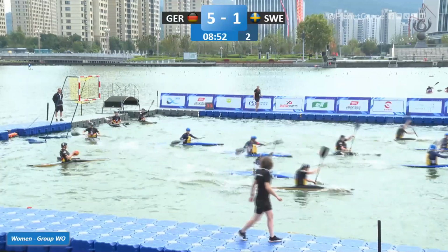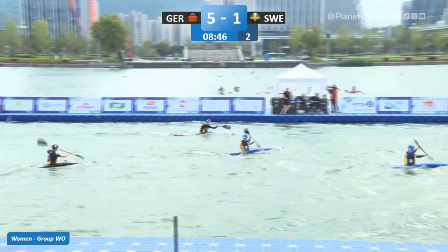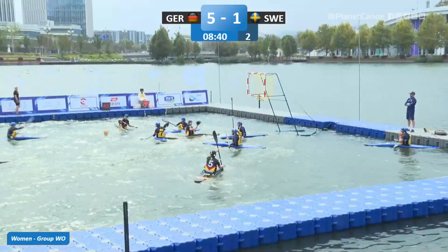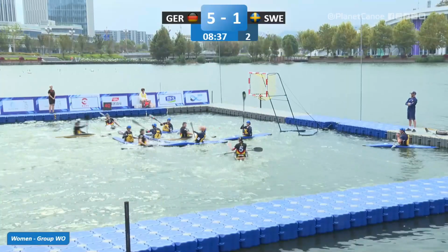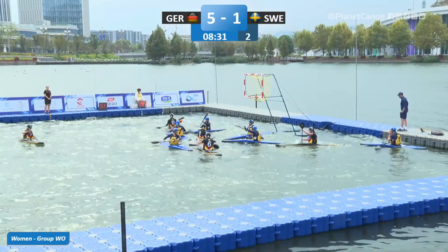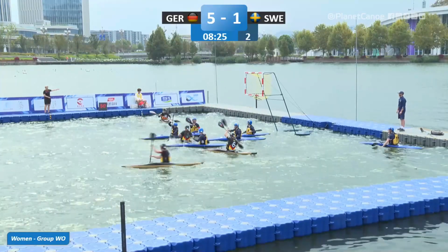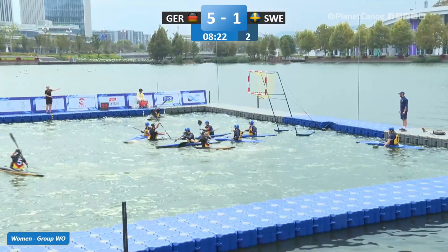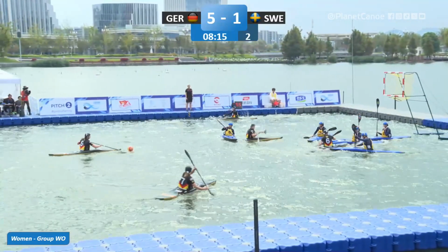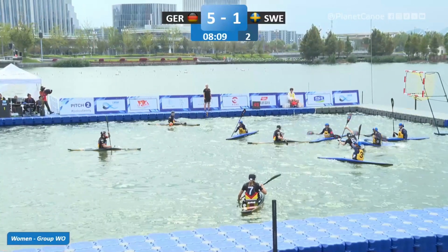It was a bit of a fast throw in my opinion, but a lot of Swedish women were actually in the defense of Germany. The set target for the Swedish was to qualify for the next World Championships. I think they should be able to manage that very well here, because they are in the winners group and they've been doing very well, with very close games so far. This is their biggest difference so far, and they have a bit of an underdog situation if I look at it from all the past years.